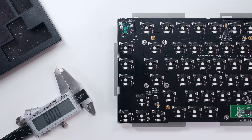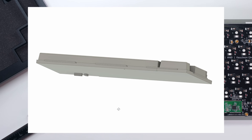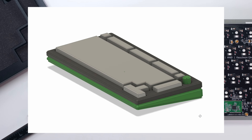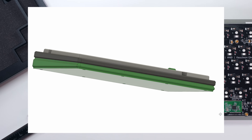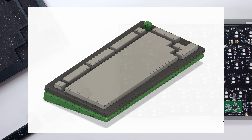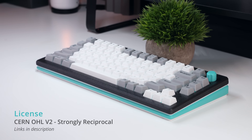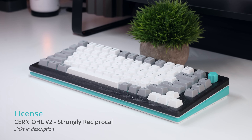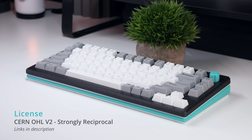So last weekend, I reverse-engineered the V1 Max's PCB plate assembly and designed my own custom case, complete with a 3D-printed knob, gaskets, and an intricate case pad — not only to add a splash of color, but also to revise the sound a little bit, while making the hardware truly open-source under a CERN V2 Strongly Reciprocal Open Hardware License on printables.com, so that you can print your own or make modifications to the design.